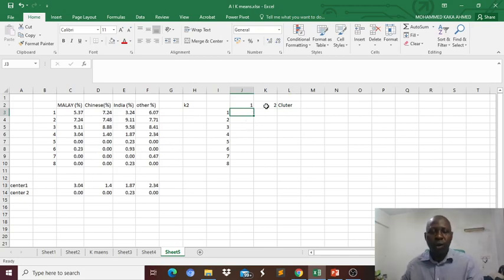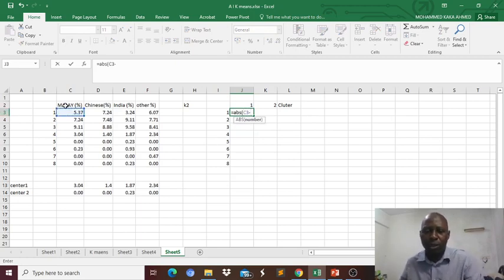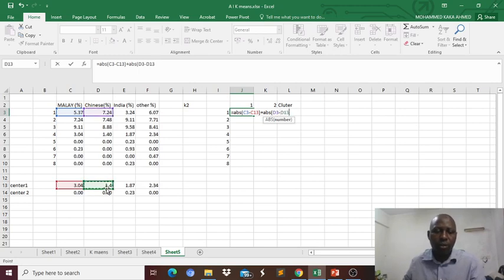so we are now going to find the absolute value of the random number that we selected. And to do that, we are going to use the formula equals the absolute value of the first element minus the first element here, and then you close the brackets. And plus the absolute value of the next element, which is this one, minus this one.